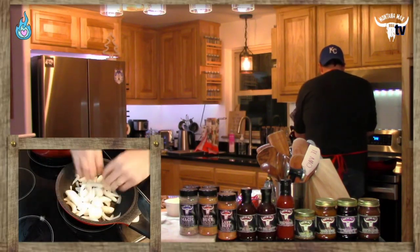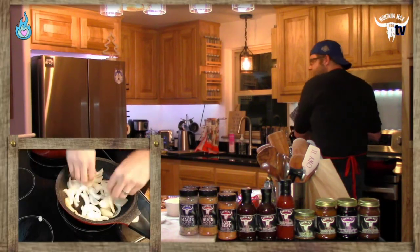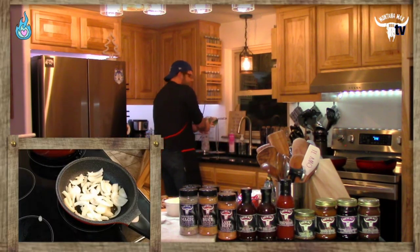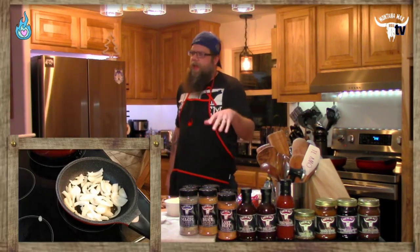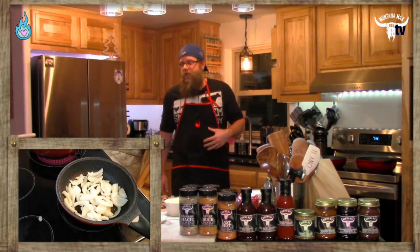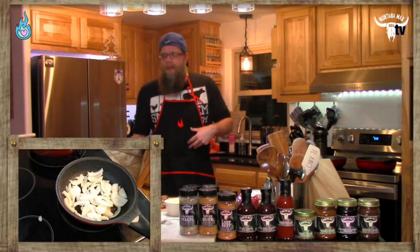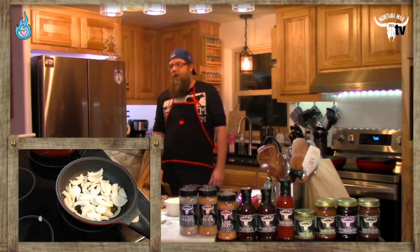Now, let's talk caramelized onions for a minute while we're getting these going. We've got a little bit of a sear sound going. Caramelized onions, right? If you're doing a true caramelized onion, or an onion jam, any kind of that variation, to do that truly and effectively, you're looking at an hour's worth of time, all right? But thank goodness, your old friend Montana Max is here tonight to show you how to get that same effect in half the amount of time. It's actually going to be less than that. We're going to do a quick caramelized onion.